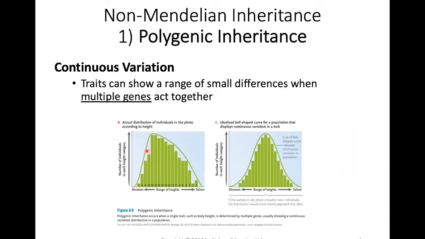And here you can see the distribution of individuals in the photo. This here is your ideal bell curve, where you have the median in the population as well as the average in the population meeting up perfectly here in the middle. This doesn't always hold true, but you can see here we still have a relatively normal distribution with heights within a population. The point to make here is that with heights, we don't just have tall versus short. We have a whole range of different expressions. And so height is just one example of a trait that displays this continuous variation within a population.